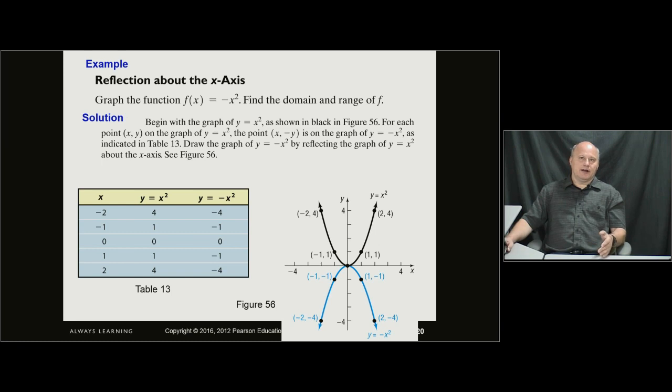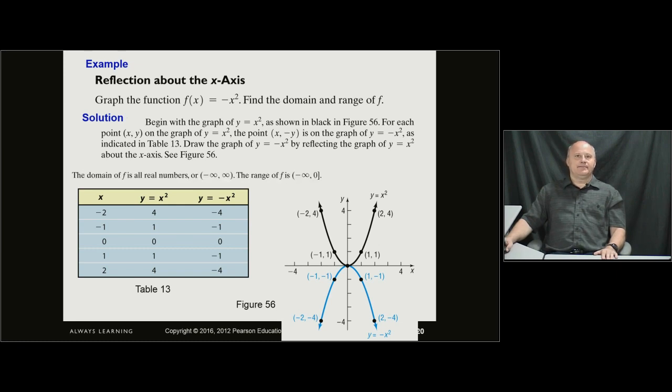Because you're going to want to just turn the thing upside down. So if you have y equals x squared, that's the same table, and then you take the opposite of it. Those respective values are opposites of what you started with. What that comes out to is a graph that's turned upside down. So the black graph is y equals x squared, and the blue graph is f of x equals negative x squared. It's turned upside down. It's reflected across the x-axis.